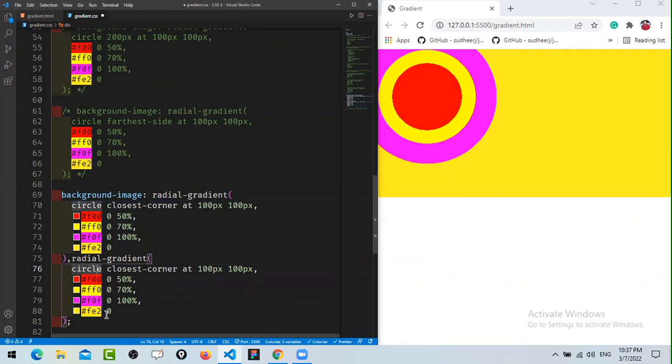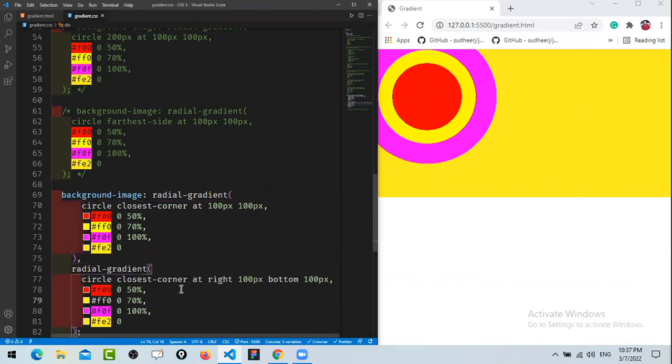So here we have circle, closest corner, and now position will be, can we make this one right? 100 pixels from right, and from bottom 100 pixels. Where will it be? Somewhere here, no? We have seen these values in background positioning.